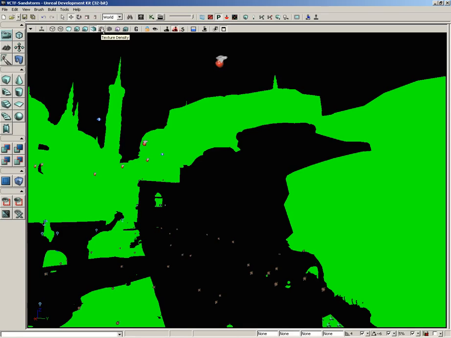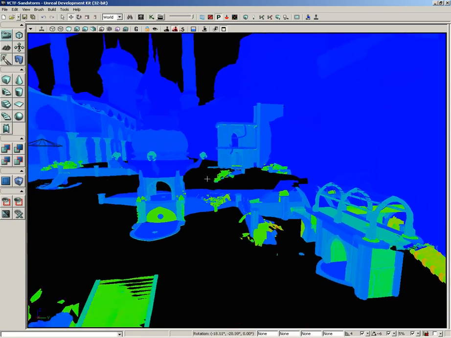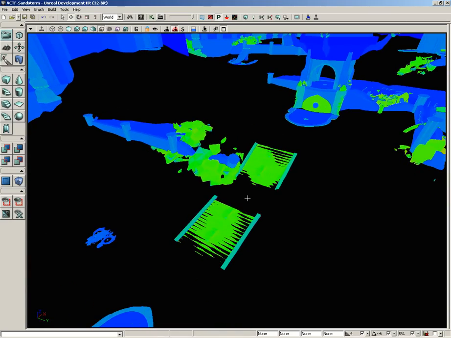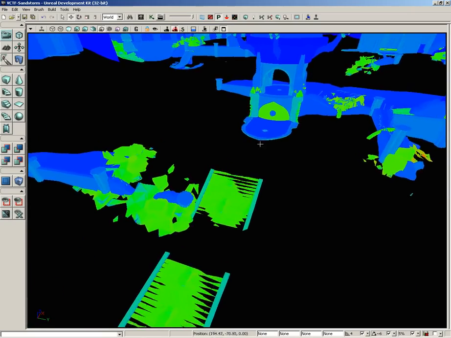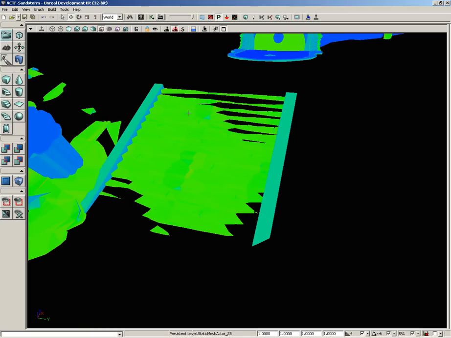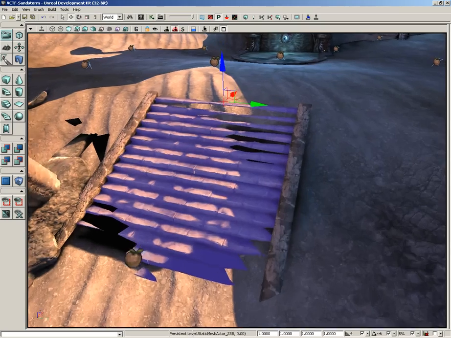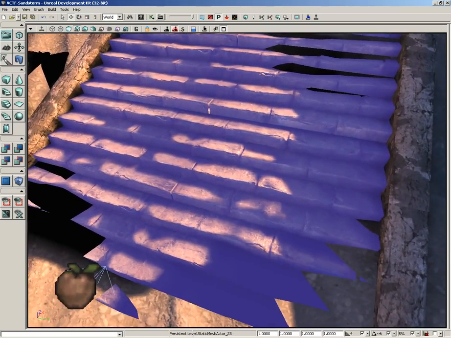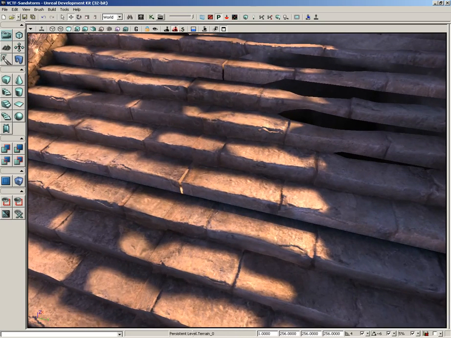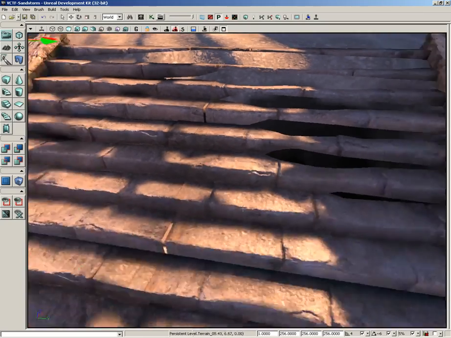Now, next to this, we have texture density. And this starts to look really cool. What this allows you to do is visualize how tightly packed the texture pixels of any given object are. So just as an example, let's pick on this stairway. If we look at this in lit mode, you can see what it looks like. Let me go ahead and deselect it. We've got some stonework. It's got a nice normal map on it, which makes it look kind of chipped. Really nice weathered look.